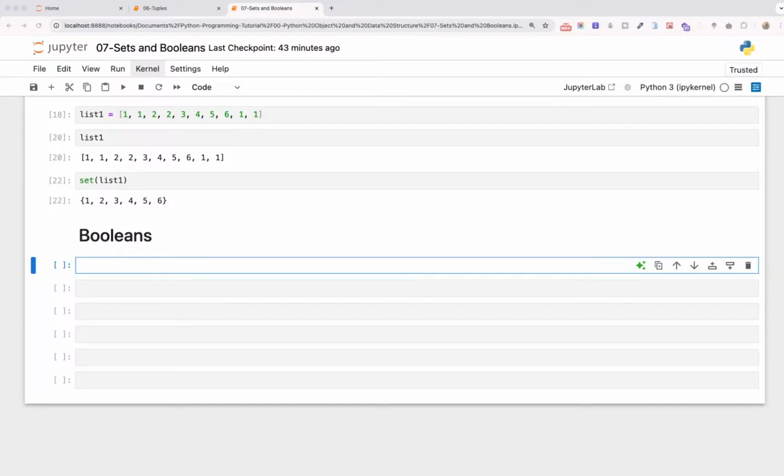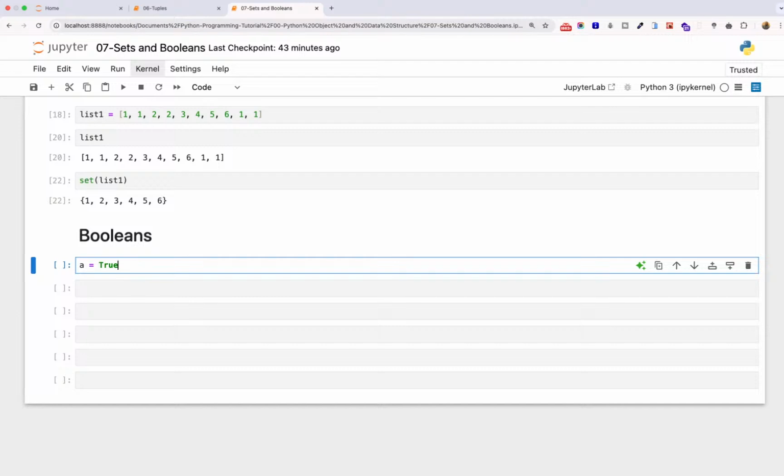And when do we use booleans? For example, if you want to check certain conditions in your programming when you're coding, like is A greater than B? If A is greater than B, return True, else return False. Those are where you can use booleans. Let's quickly walk through how we can create booleans in Python. For example, I can say my A is equal to True.